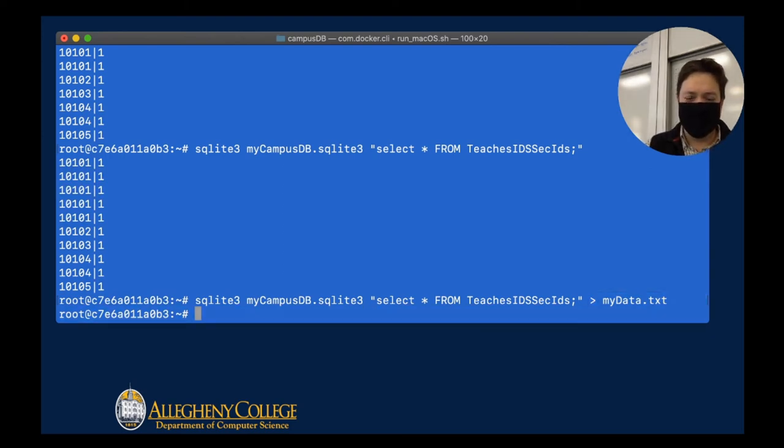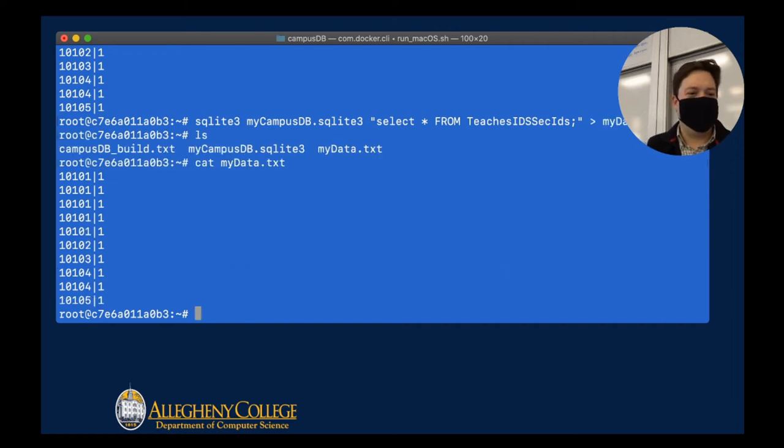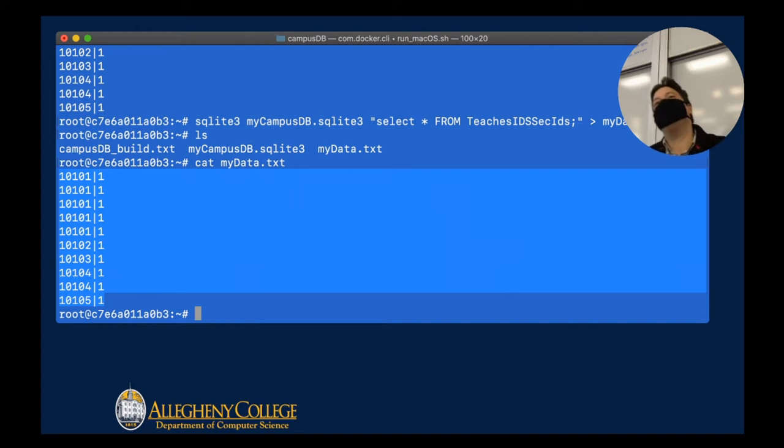And what this will do is create a new file right here. And if I concatenate this file to see what the contents are, it's the stuff that I just pulled out of my database. And so this is a trick. This is what you can do to go after specific subsets of information inside a larger superset, pull that out, create data files, and then create your new database, where you use your import statements to import those files into your database.